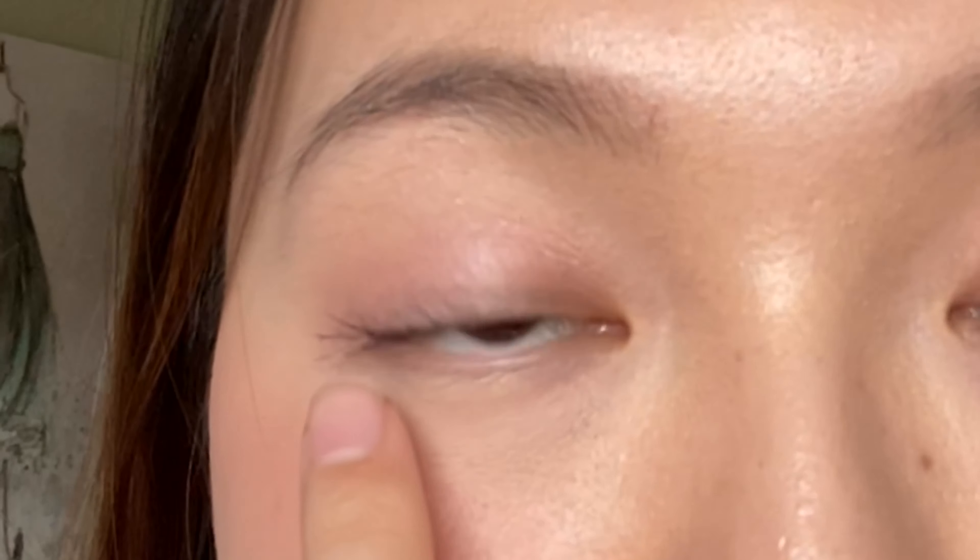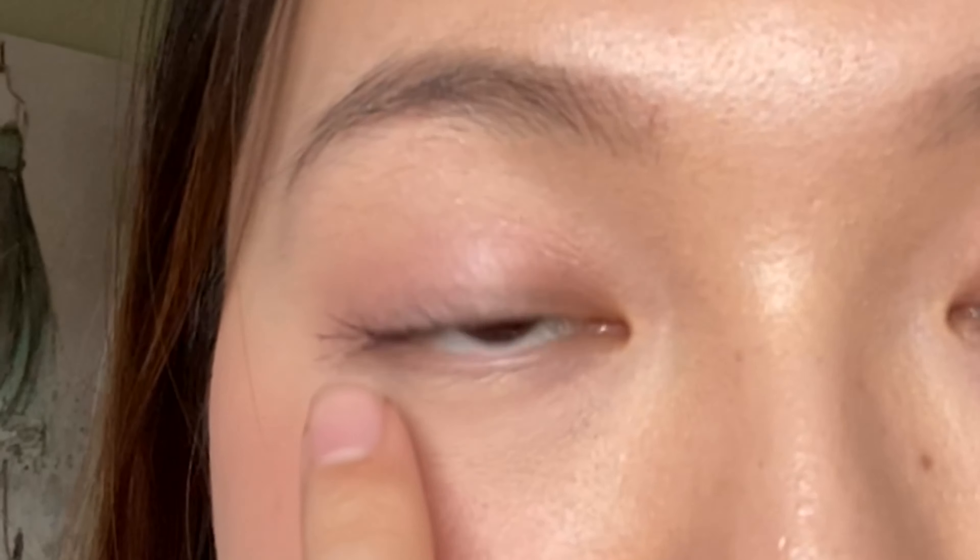Overall in terms of smudges, the Bobby Brown side has a lot more, so Urban Decay Perversion wins that category. Looking at the Urban Decay Perversion side, the lashes are still pretty curly — this is the exact result I got in the previous video. For the Bobby Brown side, I do still see some curls but some of it has fallen down and is pointing towards the camera instead of going up, so Urban Decay wins for curl retention as well.